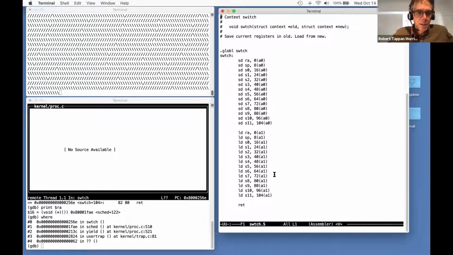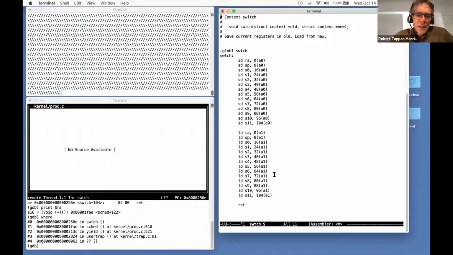Okay, one thing you probably noticed is that scheduler called switch, and we're about to return from switch here, but we're returning really from a different call to switch than the one the scheduler made. We're returning from a call to switch that this process made a long time ago. So this is potentially a little bit confusing, but this is how the guts of a thread switch work.